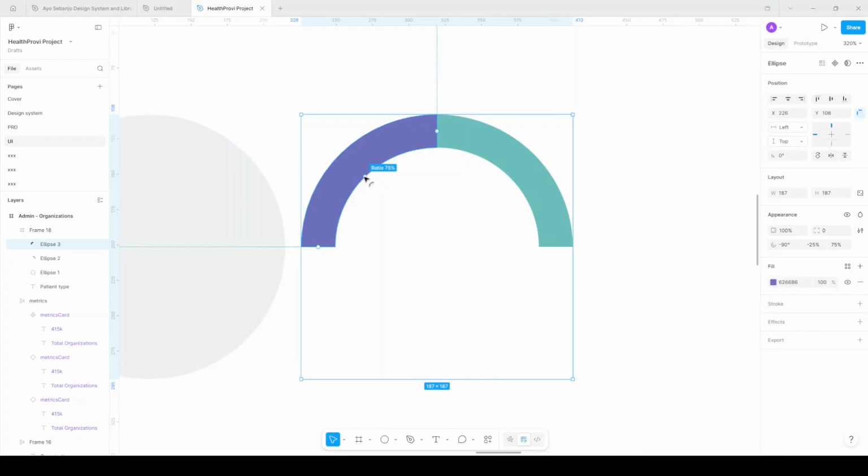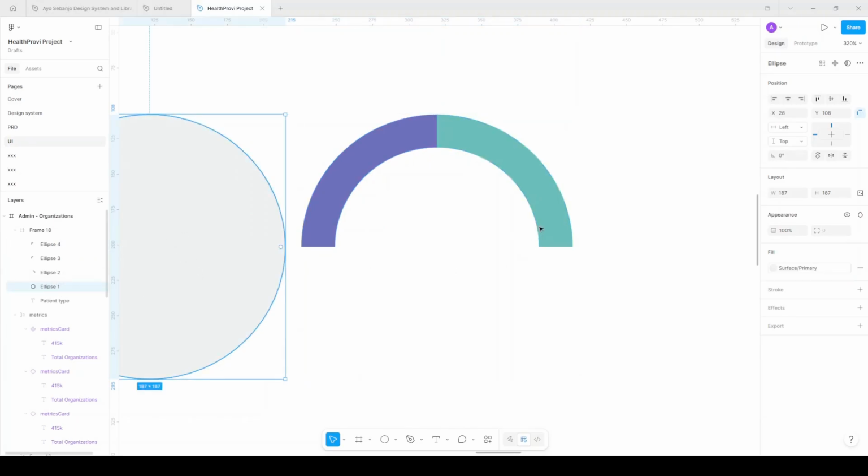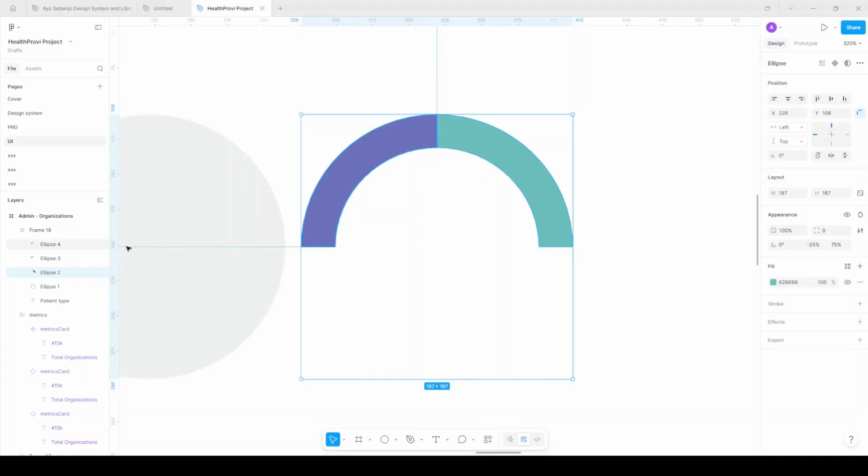I wouldn't need to touch the ratio anymore because the ratio should actually be the same. Now we have two arcs already. Let's create one more. Control C and Control V, and you will see in the layers panel here that we have four circles. Now we have this ellipse 1, which is this guy here. We have ellipse 2, which is this. We have ellipse 3, and we have ellipse 4 that we've pasted on ellipse 3.